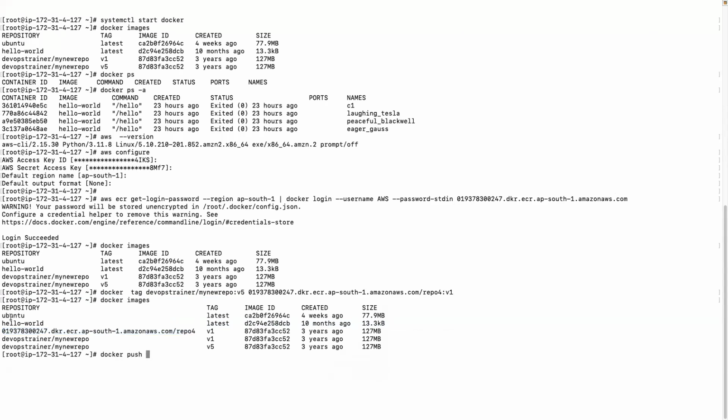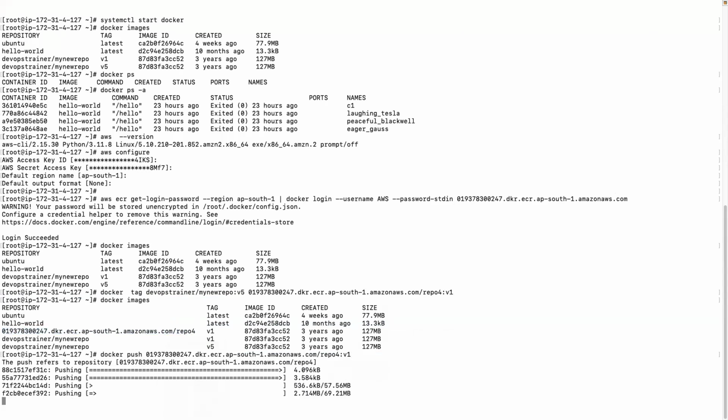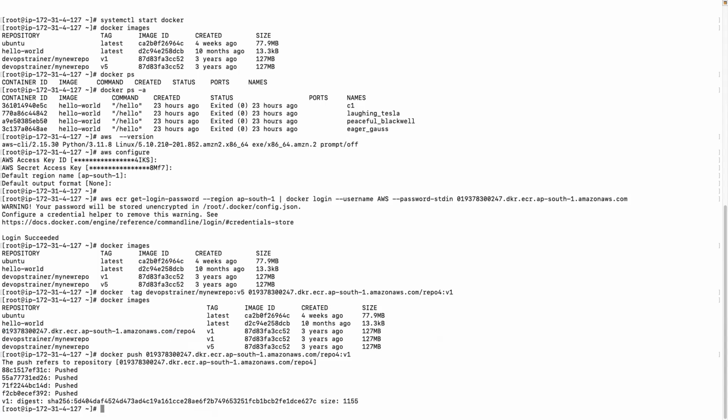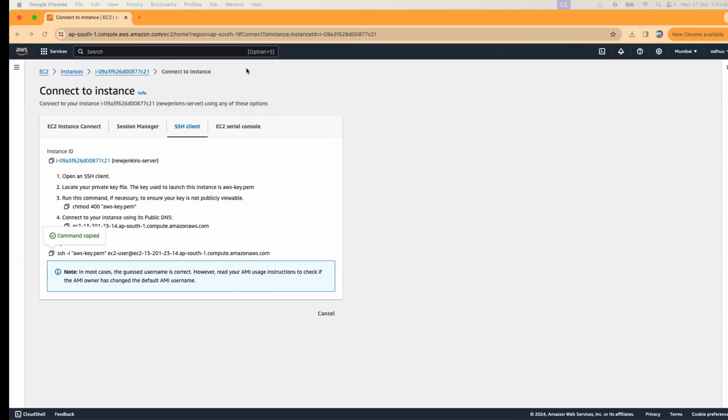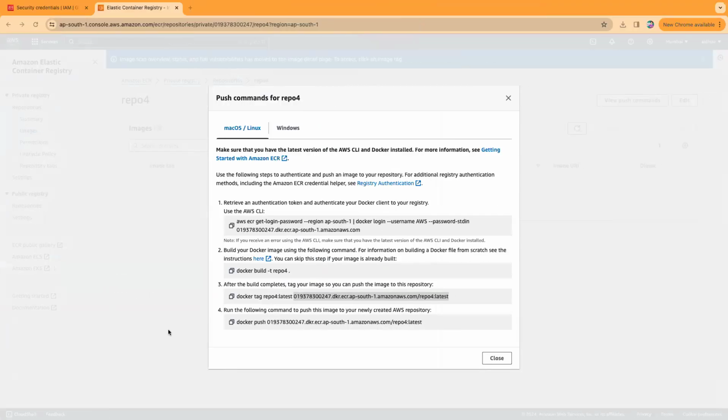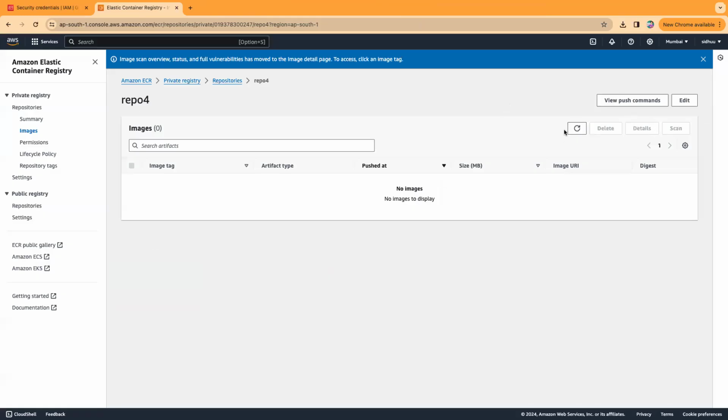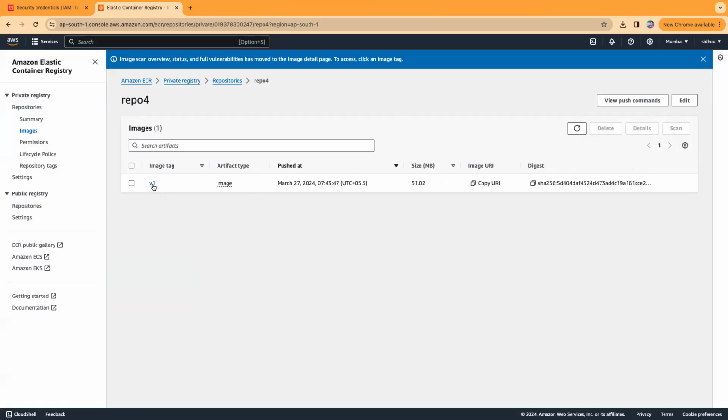Docker push, V1. Right? So now if you are back here, you can see your V1 pushed.